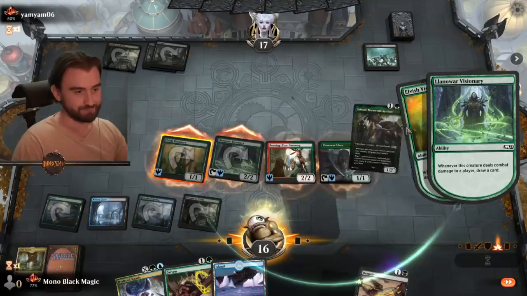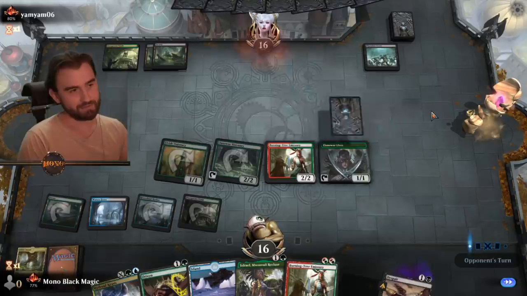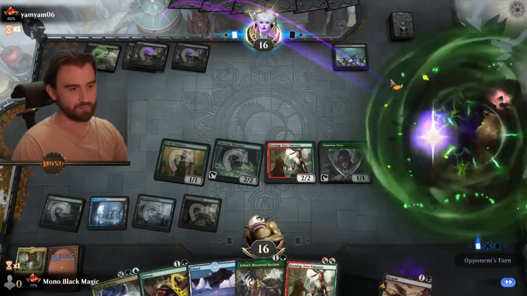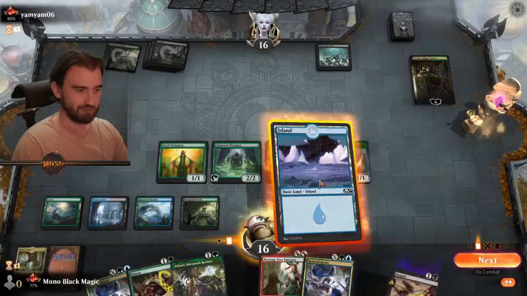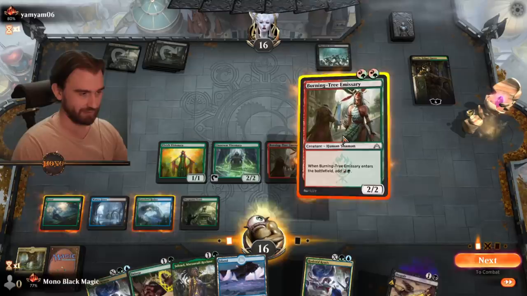That's fine. Okay, Jolrael, Burning-Tree Emissary. Okay, that's cool. If it clears my board, fine. Fine, of course. For Manas, Raska. Oh, that does not kill at all. You kill one of these, and that's fine, whichever he chooses. No? Okay. Well, sir, I think you're in trouble now. Okay, Burning-Tree Emissary.